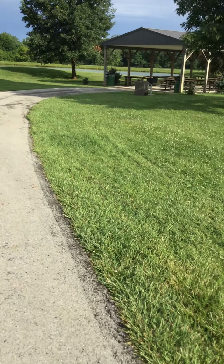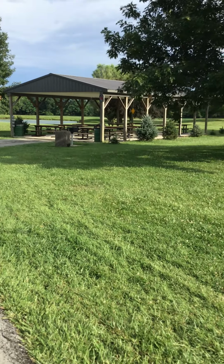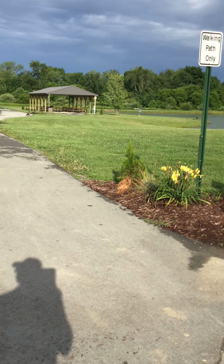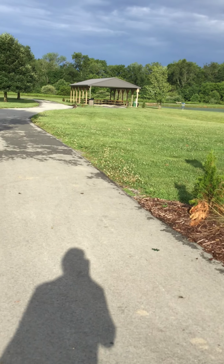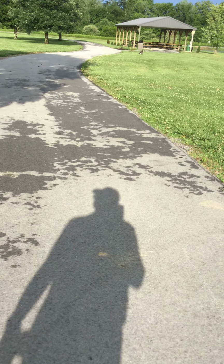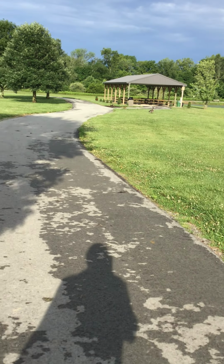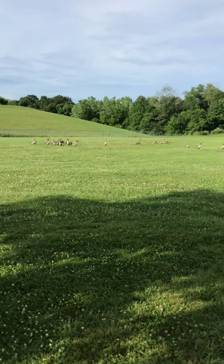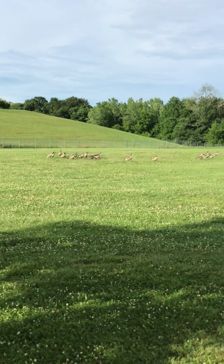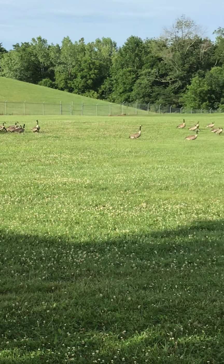The ducks are jolting. So, where am I going? I think I'm headed this way. I see a duck. I see an actual lot of ducks. So, we have ducks everywhere. That's where we go. Zoom in on them a little bit.